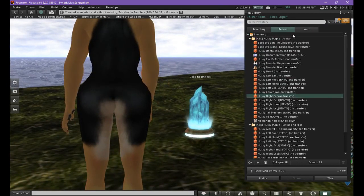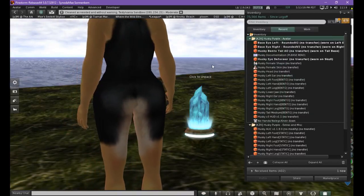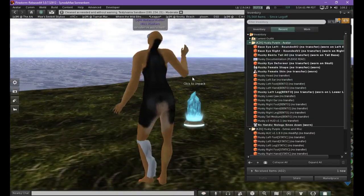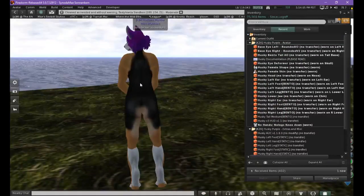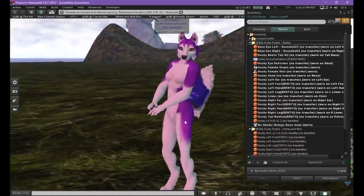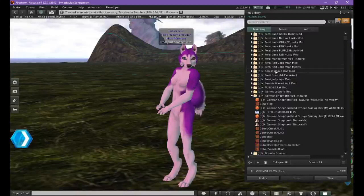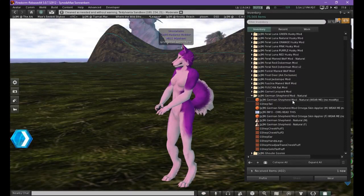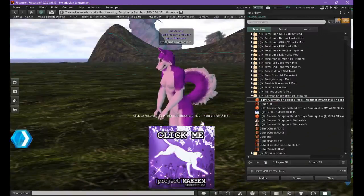Look at that booty. Okay, so I'm just going to right-click wear items, everything in the folder that I want to wear. I'm going to just delete this because I might click it again. And this is what an out-of-the-box Kinzart Husky looks like. So, you should have purchased my German Shepherd Mod Natural, and you will be receiving this box, which says Wear Me, and it'll show up as a HUD.